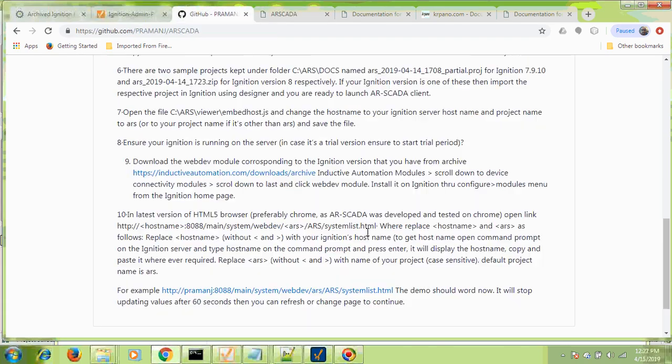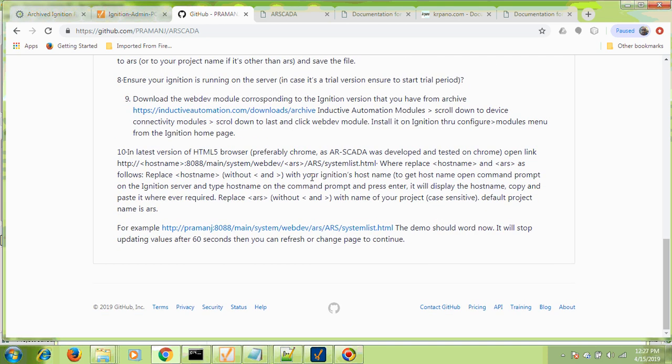So the next step is, once it is installed, then you're almost done. You have to then open a browser and give a path name as HTTP, your host name, whatever your host name is.